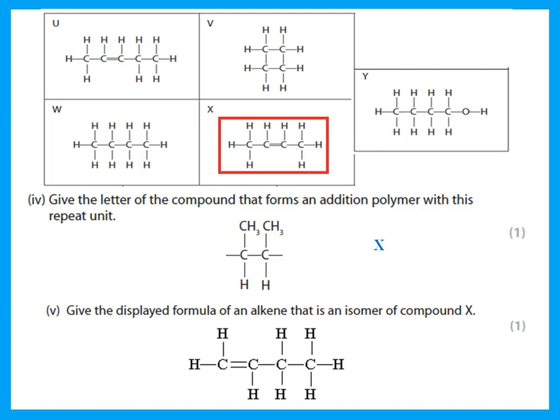Again, remember, the first carbon could either be the one at the end on the left or the one at the end on the right. The one at the end in either case would be 1-butene, because we said we count the numbers from the side that gives you the lower number.